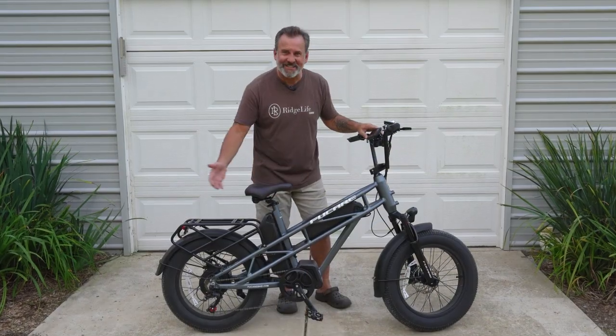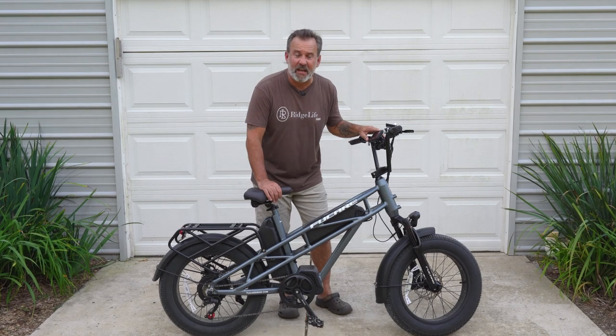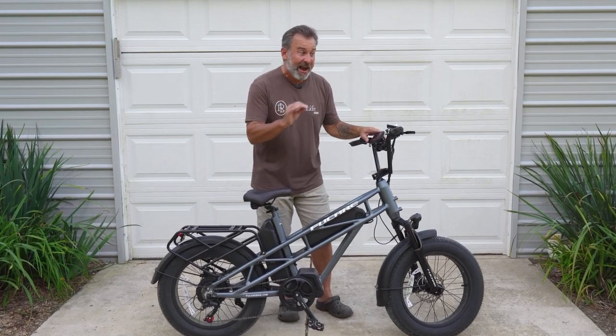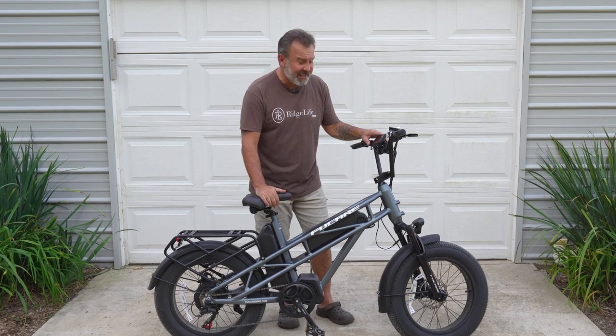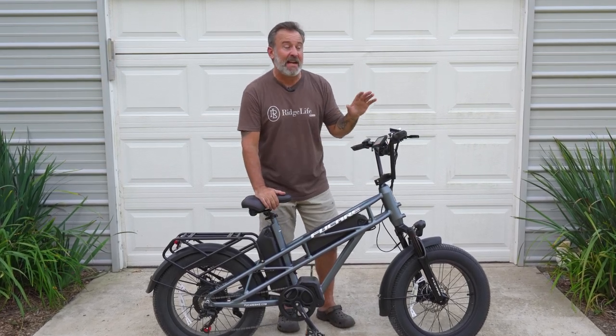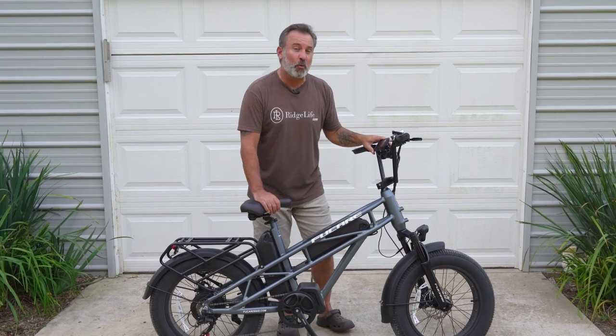Well, there you go, guys. This is the Gemini X30 from Fucare. This thing is fast, up to 32 miles an hour. I got it to 30 a while ago on the little gravel road out here. It is fast. I had to slow down a little bit on this gravel because it would take out from under you, that's for sure. I think you're really gonna enjoy this.